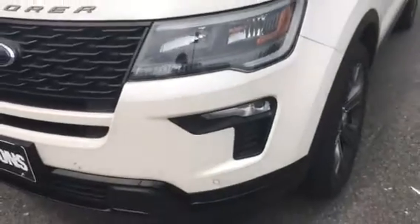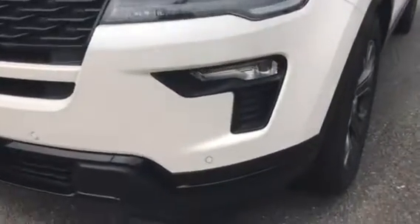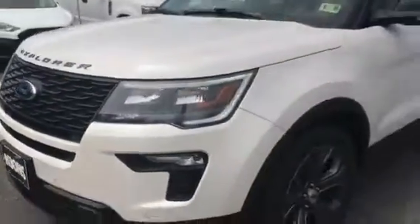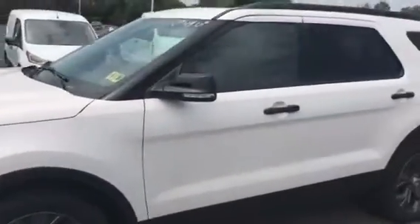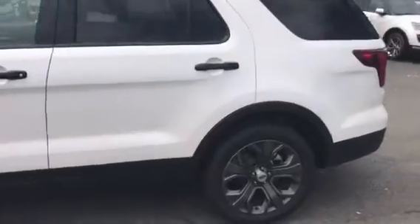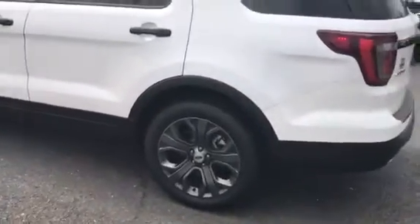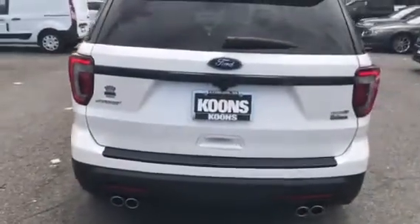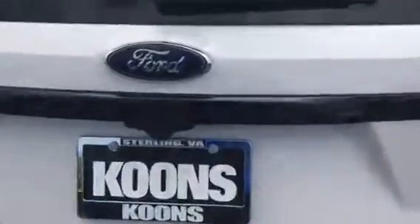Polycarbon headlights — same material that NASA uses — fog lamps down there as well, and those brake ducts to keep the brakes cool. Gonna wrap it all the way around to the side so you can see everything this one looks like. Beautiful rims, and going back to the rear with the quad tips on the Sport — got the Sport everything on this one, so good.